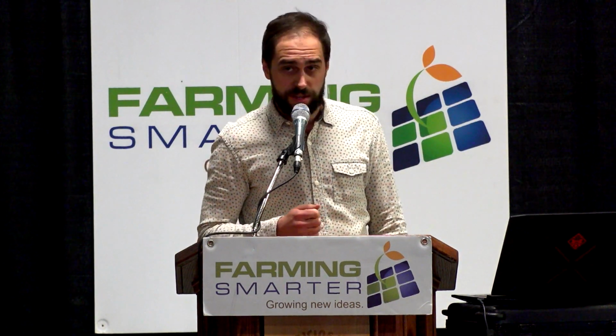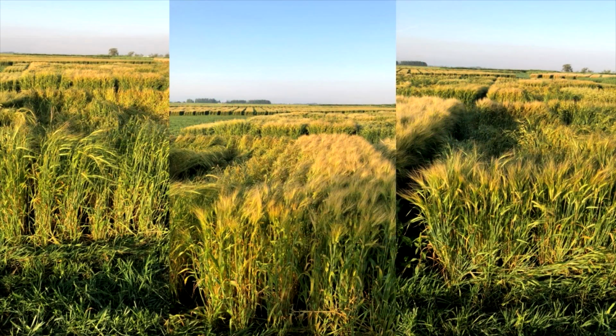This shot was taken right before we went to harvest them, so you can see some of the lodging. We took some lodging data. It's usually pretty challenging to get plots to lodge in small plots, but I'm pretty impressed. You can see the middle plot there stood relatively well, and then on the right you can see the one standing beside it. It's all laying down, so hopefully there's some good data there.